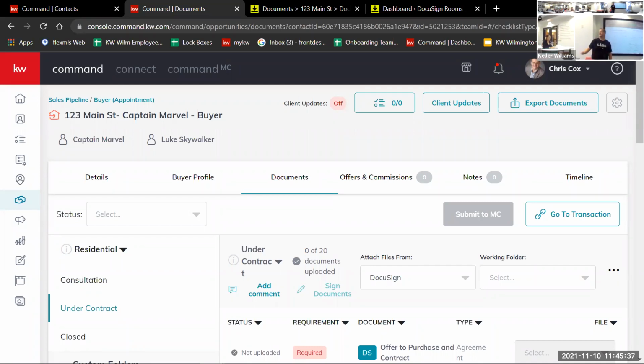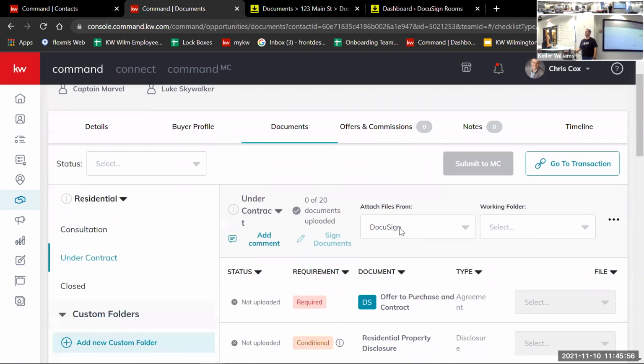So when you are now back in Command, you have the placeholders within the Documents tab, and a recent update here, which is how that signed documents folder becomes very useful. Now you can choose to attach files right from Docusign. They've now added a working folder, where you can tell it which folder your documents are in. So now, rather than having to choose from that checklist of 20 documents that may be in there, you just have your signed docs.